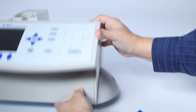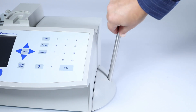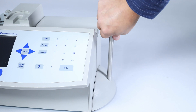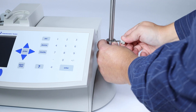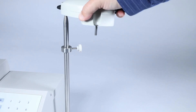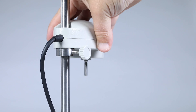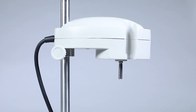Once the screws are tightened, flip the unit back over and screw the stirrer rod into place. Next goes the stirrer rod collar, and then the overhead stirrer. The collar allows the stirrer to move freely along the stirrer rod. There's a small peg that will fit into the overhead stirrer to keep it from swaying while in use. Be sure to align the peg of the collar to the overhead stirrer. When you have it in position, tighten the collar to hold it in place, and plug it into the back of the machine into the port labeled stirrer.